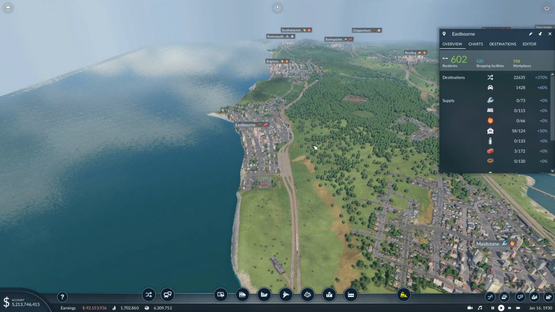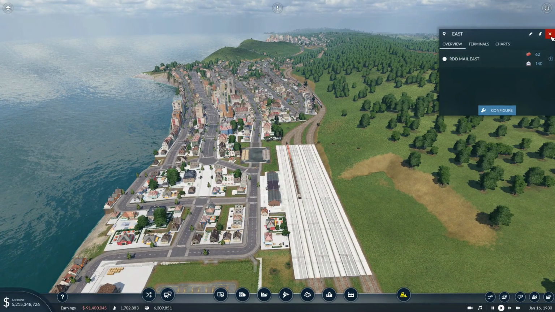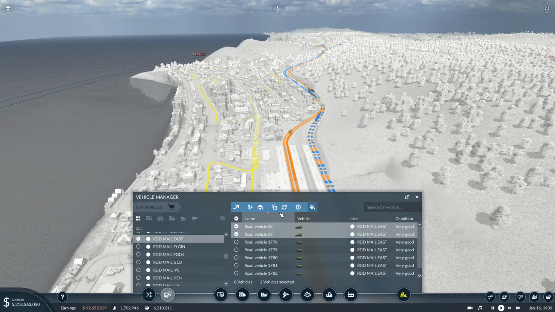Eastbourne needs con mats. I can deliver con mats to you. This is not an issue. You've currently got a ridiculous amount of... Oh, right. Manage vehicles. Select them. Dink. And dink. And dink. 8. Is 8 enough? I think it will be. Actually, no, 2 more, because I think it's got quite a long route. And the next one is coming in with mail, so let's get their maintenance to high and apply.